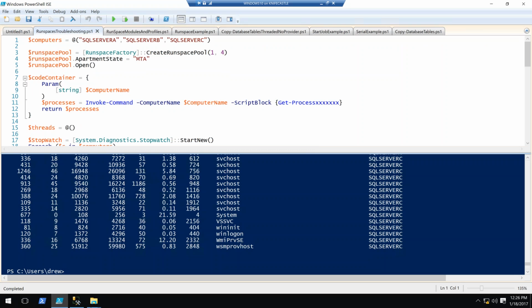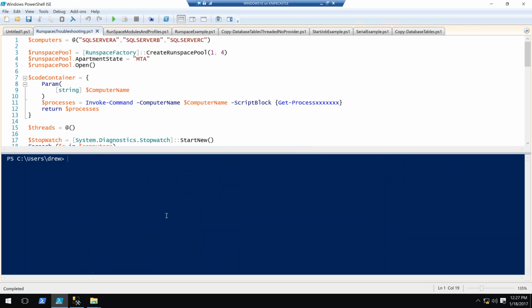So let's take the same code we just did, all right? But this time, we're purposely going to break it. So literally the same exact code, fewer computers, just because I don't care so much about speed or how many objects I'm going to return this time. But I do care about breaking it. So this time I have a super obvious error in my code container here. In my code container, I have a cmdlet, Get-Process, and I just added a bunch of X's to it. Clearly, that is not a cmdlet that exists. So I'm going to purposely pass my runspace bad code. Well, what happens? Let's run this again.